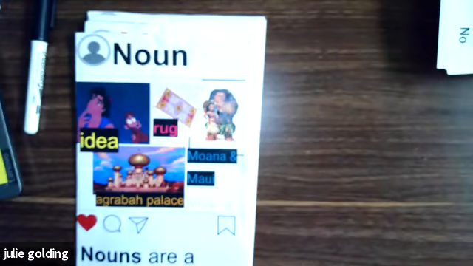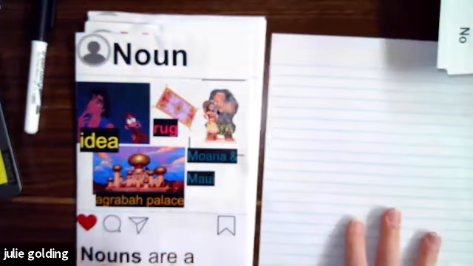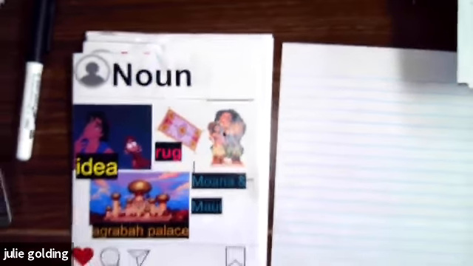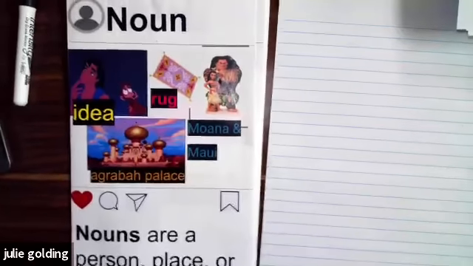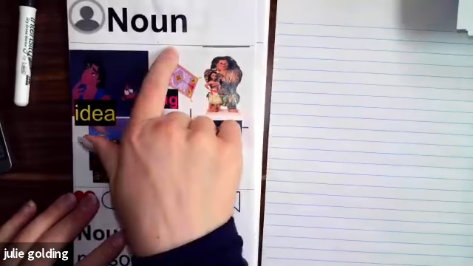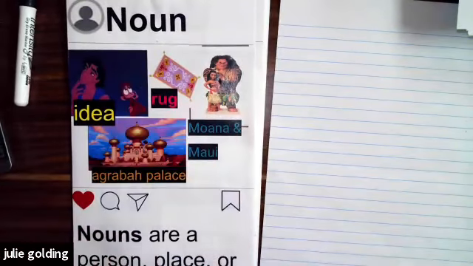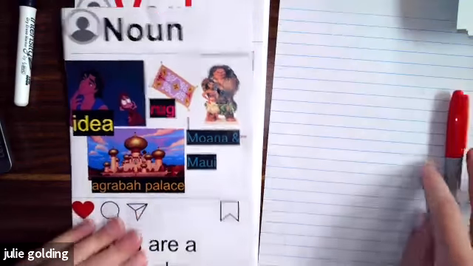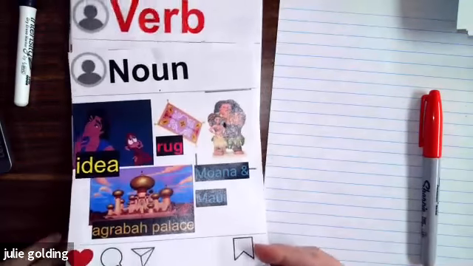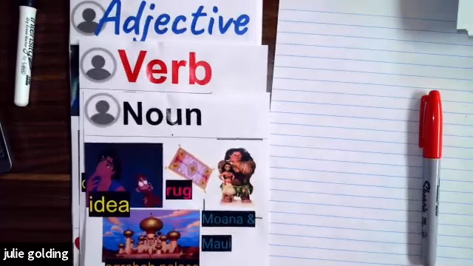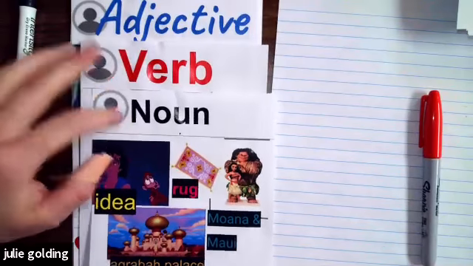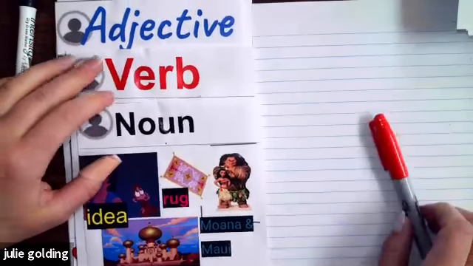So our first part of speech, I used some Disney characters as examples. Let me focus in. Noun. You may have heard of this word before. So the top 3, by the way, are nouns, verbs, and adjectives.